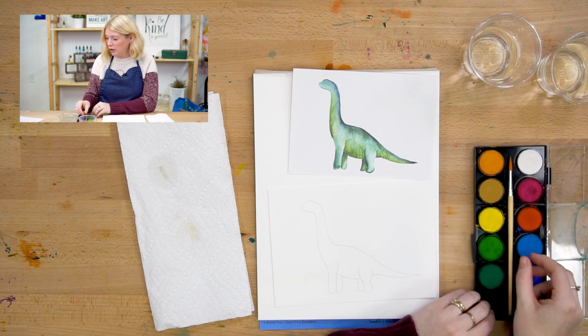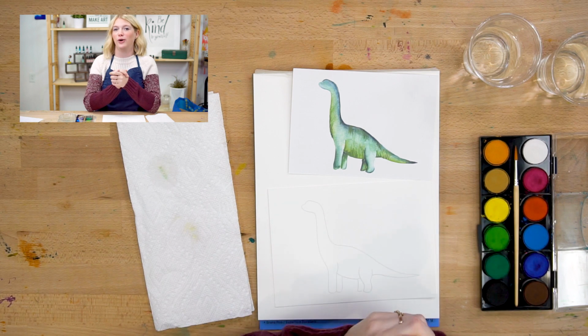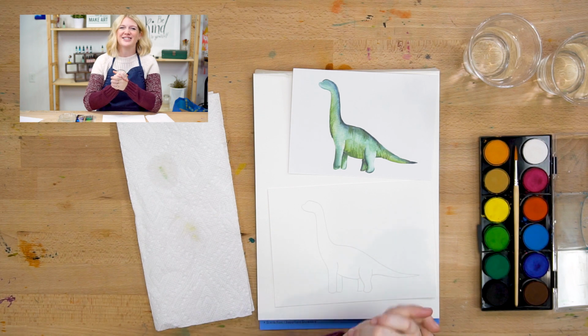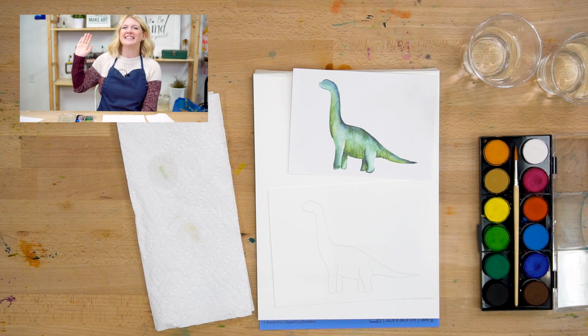So before we get started, we are going to do our oath. Everyone raise your right hand and repeat after me. I promise to be kind to myself. I promise not to compare my work. And I promise to have fun.